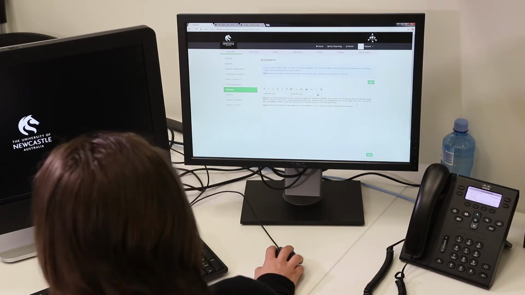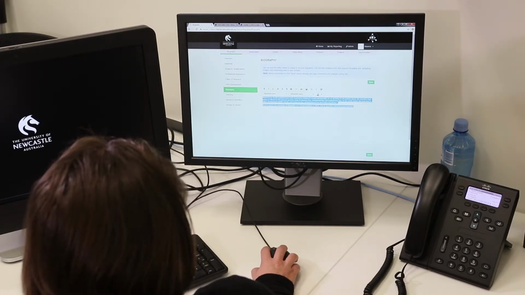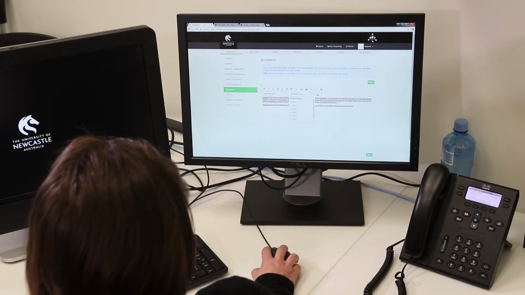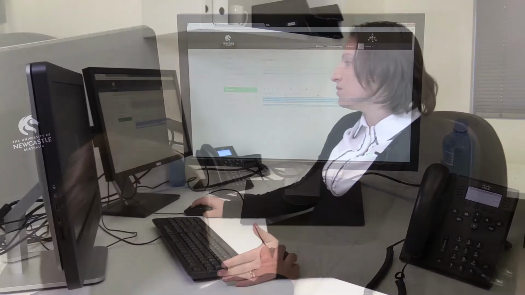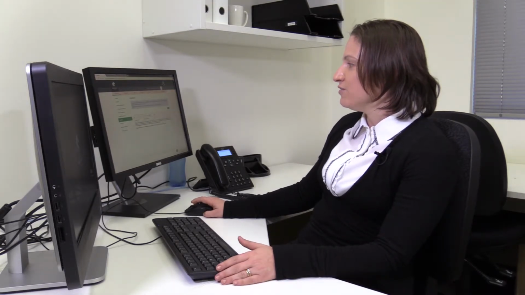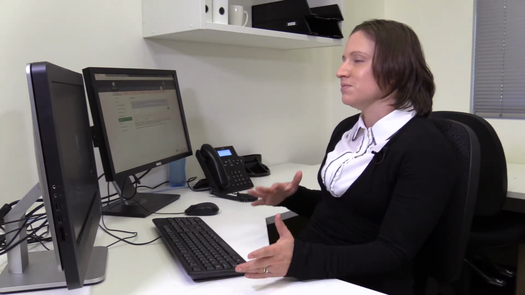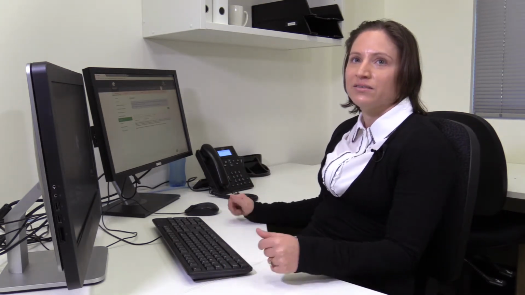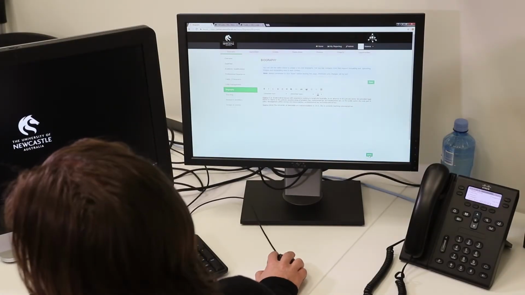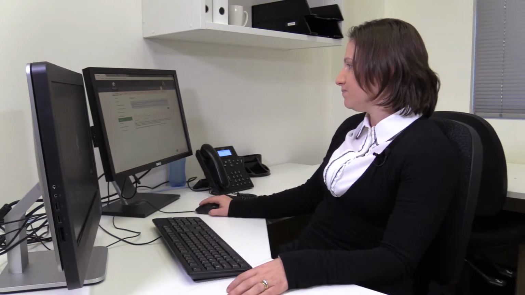So what I usually do is I select all and make sure that it's all in the inherited font and inherited size. Or if you want a different font, you can select that font. But it's best if you select the whole text and make sure it's all in the same font, because sometimes in copying and pasting you lose that. And at the end, make sure you save. If you don't save, you lose it.